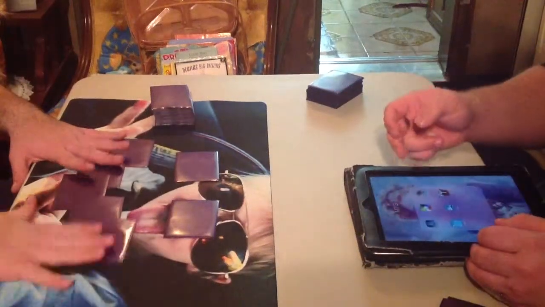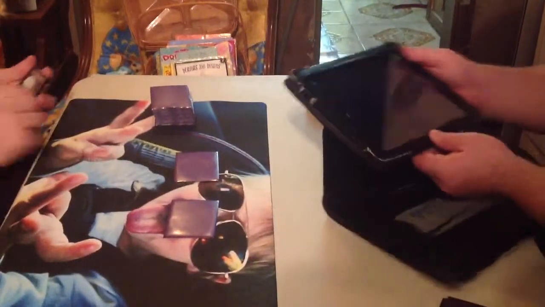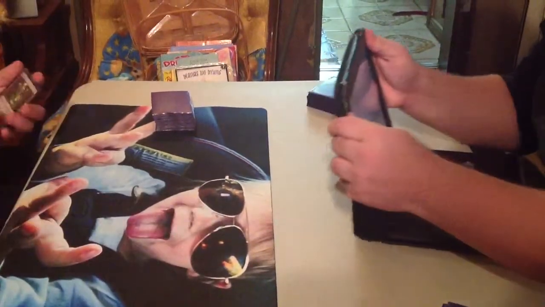Alright, welcome to another episode of MTG Steam Brewery. Today is Red Black Trading Post versus Blue White Red Control.